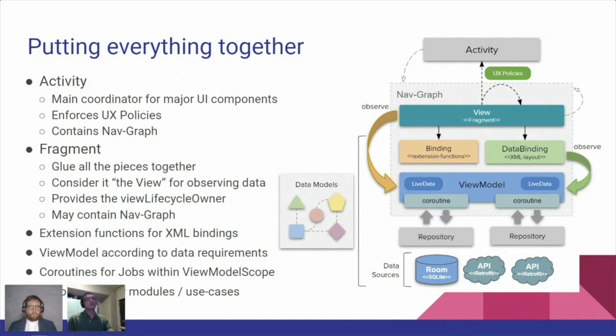And finally, of course, repositories should be per use case, right? For example, you can have a repository that will group everything together for API calls related to authentication, another repository related to the sign-up process. And of course, the data models are marshalling all the data between the views and the APIs. Even if you have a Room database implemented, you can reuse the same data models to define all the tables in there. And of course, the JSON parsing related to the API responses.